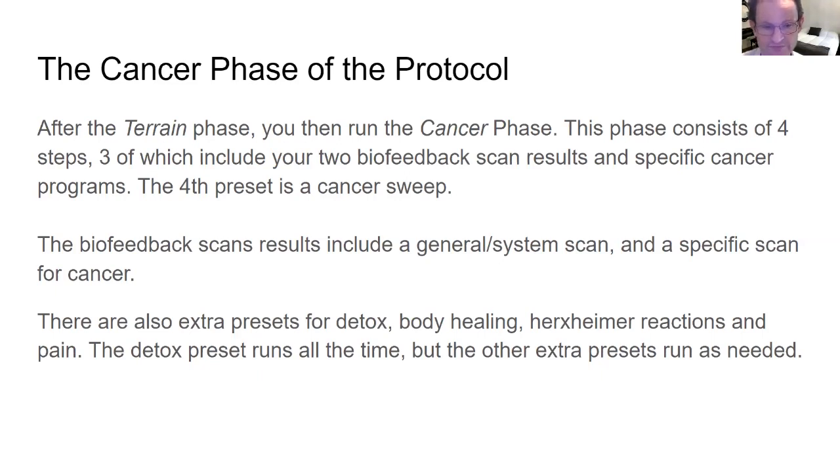There are also 2 extra presets for detox, body healing, Herxheimer reactions, and pain. So those are there for you to use, and you need to use your common sense as to what your body is going through so you can make the right decision to use the right frequency sets. Are you having a bad Herxheimer reaction? Then stop for a while, run Herxheimer reaction, or indeed maybe run that on an extra generator. There is a rationale to have a few extra generators lying around and connected to your laptop so that you can run more in terms of Herxheimer reaction sets if you're getting a bad reaction.